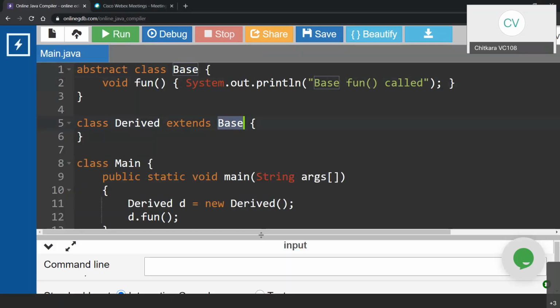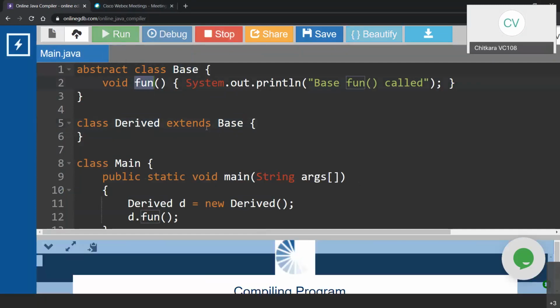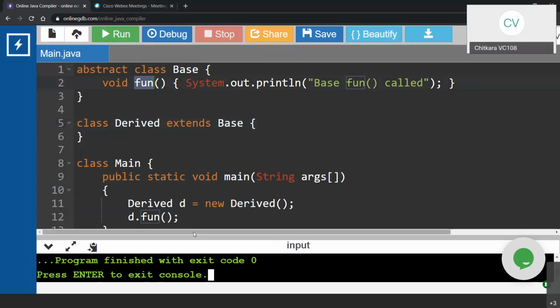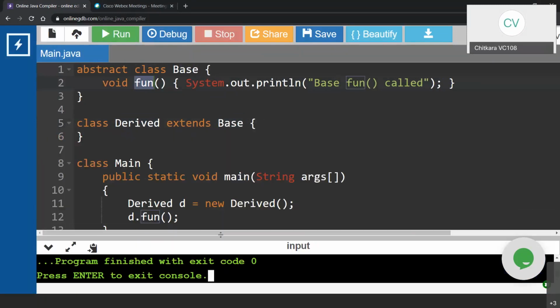Yesterday I taught you that an abstract class contains an abstract method. But is there a possibility that you may drop the abstract method, you may only have a class as abstract and it can have a non-abstract method such as fun over here? Yes, that's possible. Even though we cannot create an object of the base, I can create an object of a derived. I can make a call to fun because of the inheritance. So this code will run perfectly well. When I run this, it will say base fun.